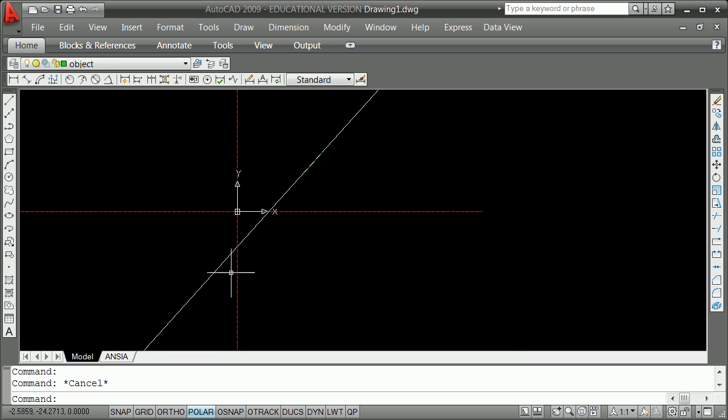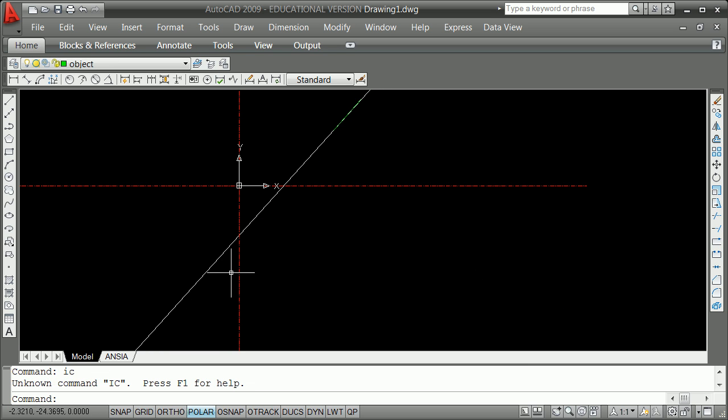Not so good, but I can now do ID of the intersection of that. So that intersection is 13.8265.